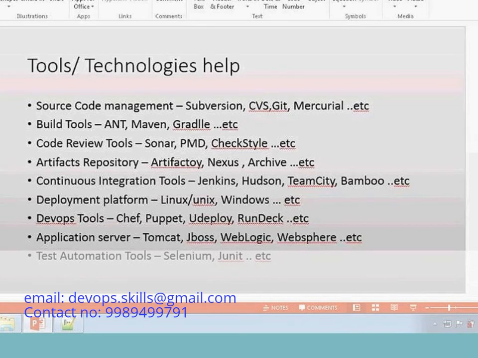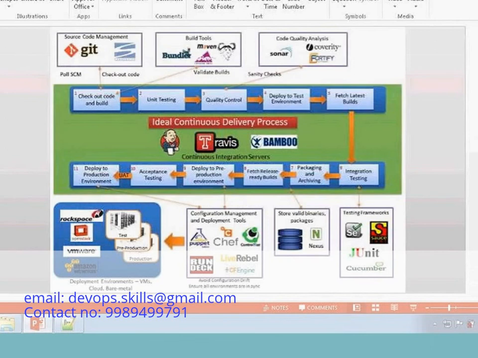So for the same continuous delivery model, I put in a picture here. If you take this picture, pretty much whatever we discussed is here, and you can see it with their logos. The first phase is the source code, also called the version controlling system area. That can be a server, that can be Git, any other tool. This is a continuous integration system, and this is the continuous delivery system. All together, this is the ideal continuous delivery process.